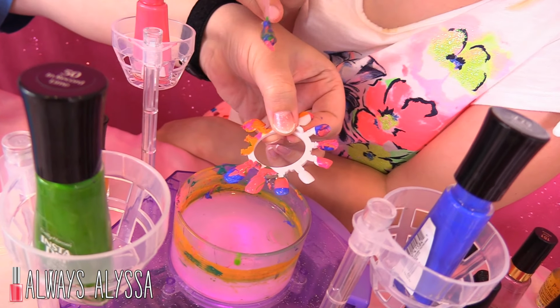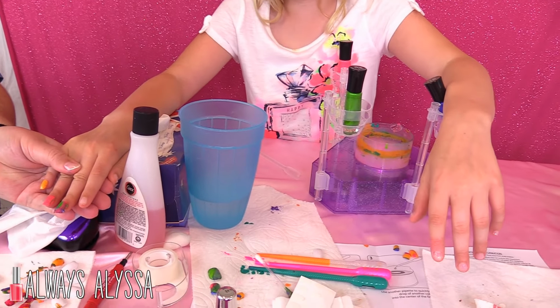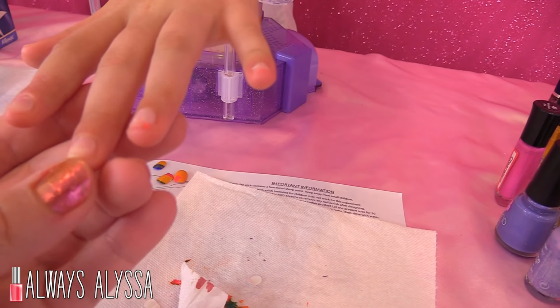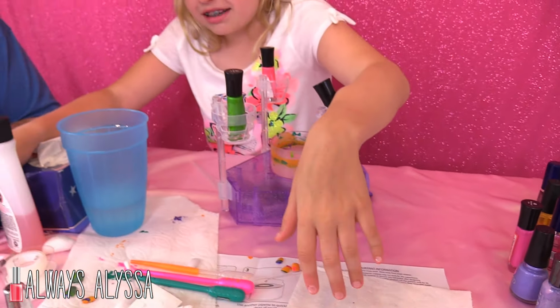New technique. Okay, that's better. Cool. What are we doing, Alyssa? I'm putting on my fake nails, which are cute. She's not used to having long nails, but they look cute. She thinks they look creepy, but you're supposed to put these little sticky things on, and then you find the nail that fits and you stick it on your nail.